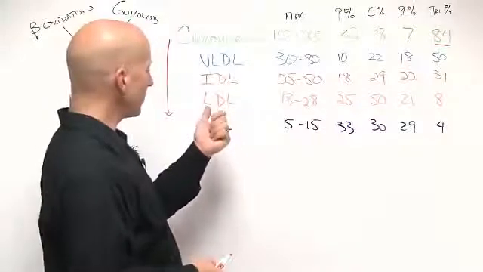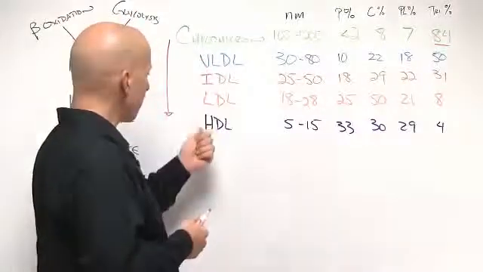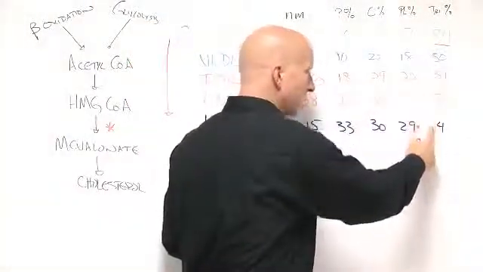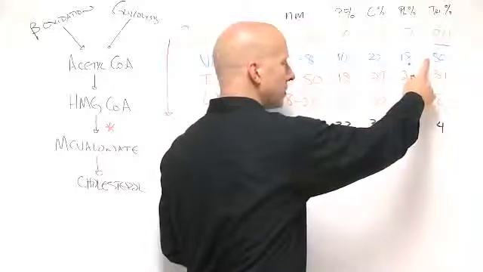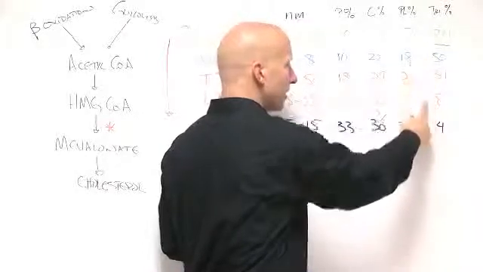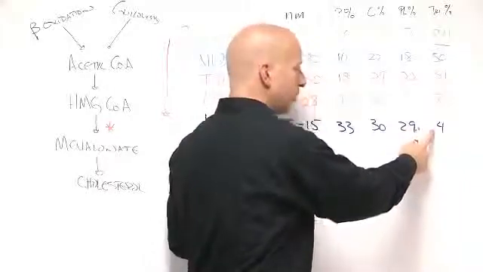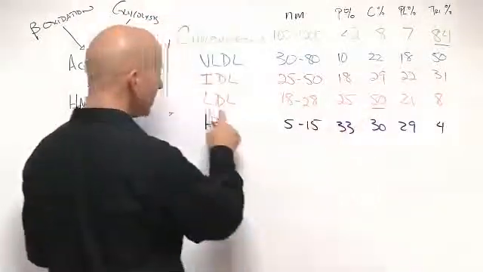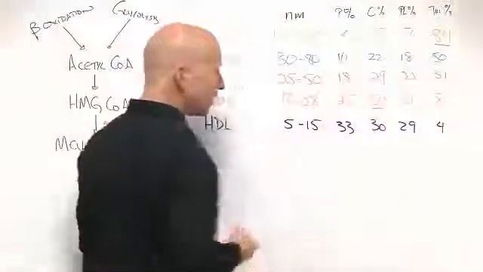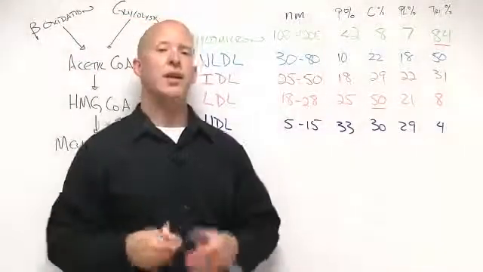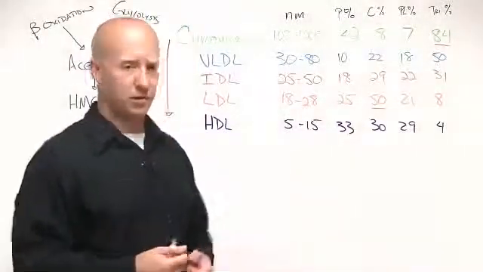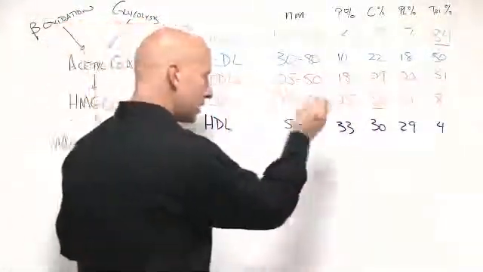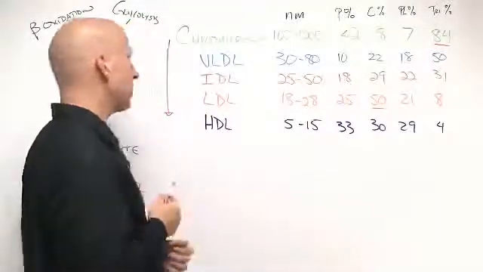But the reason why they are considered to be low density, or buoyant, and high density, or they would sink, is because of, in part, their triglyceride content. Notice that the very low density lipoproteins have about 50% triglyceride content, whereas the high density lipoproteins have only about 4%. Also, another one to note here is that the low density lipoprotein has the largest cholesterol content of any of these. And this is why originally LDL cholesterol was considered to be the bad cholesterol, because it was found in such great abundance in the LDL particles. But again, LDL cholesterol and LDL particles are two entirely different things.